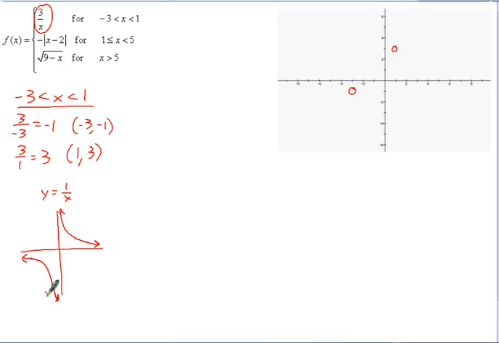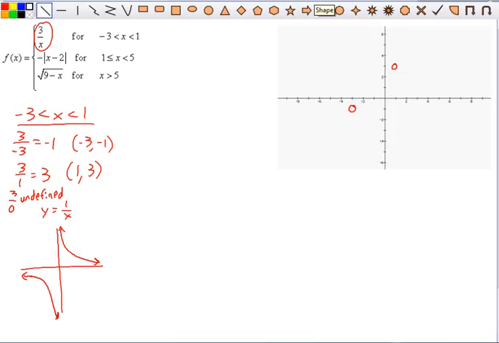And notice, right here, this one's just going to be, the value's going to be a little bit bigger because it's multiplied by 3, but it's going to have the same shape to it. Notice right here, on the graph, it's got a vertical asymptote, which is right in the middle of ours. So if you substitute in 0, you can see that for x, that's between negative 3 and 1, but 3 divided by 0, nothing times 0 gives you 3, so that's what we call undefined. And so that creates a vertical asymptote at x equals 0.